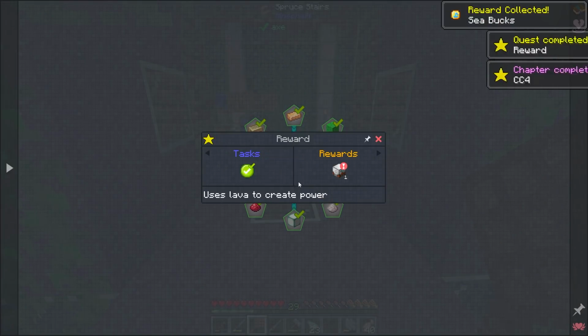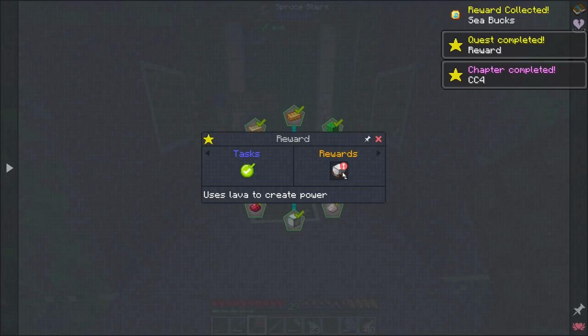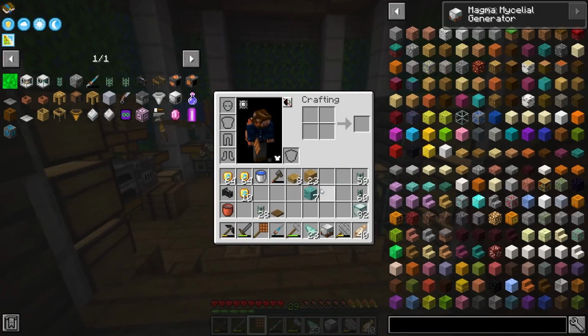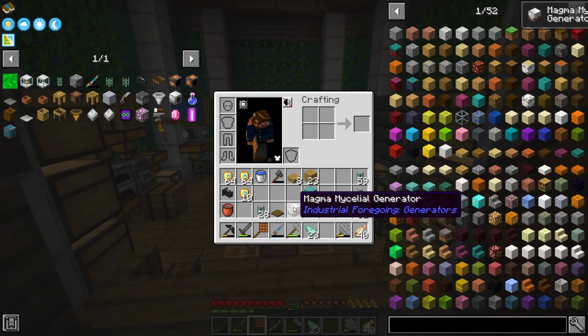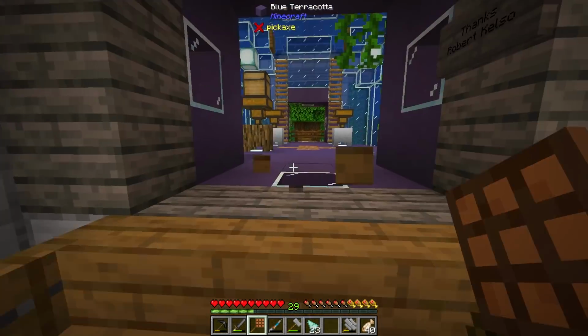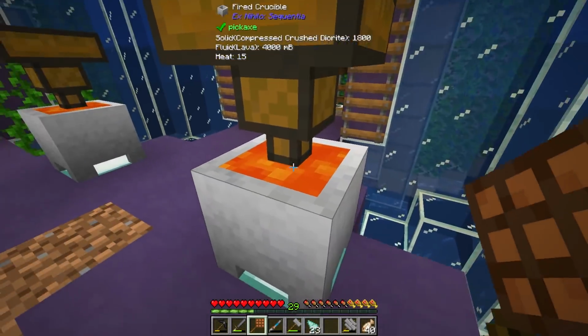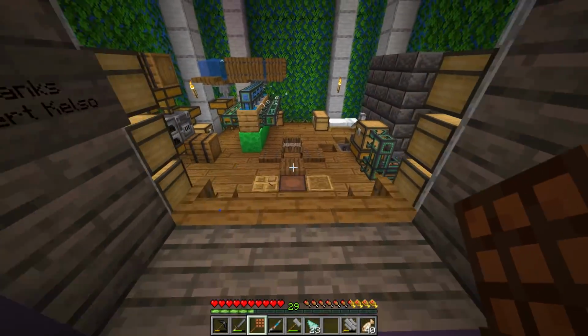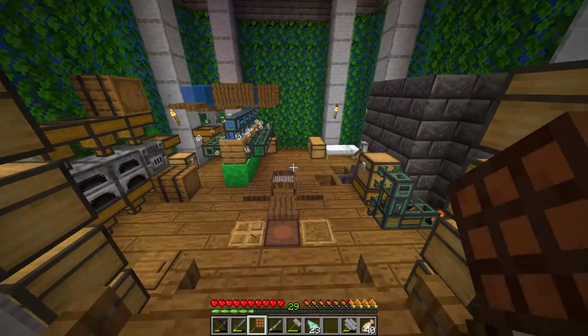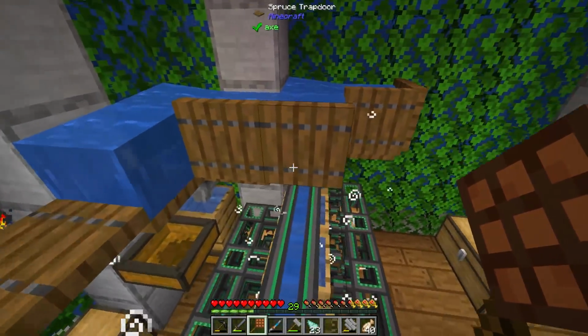And that is going to be chapter 4, or the reward here for chapter 4 is going to be a lava generator. Yes, instead of the puny generator that we have, we can now fill this with lava. And it generates power. And, well, we don't really have a full-blown way of getting infinite lava. I mean, we don't have a foolproof way of doing it, but we can definitely feed it lava, and it can power things from time to time.